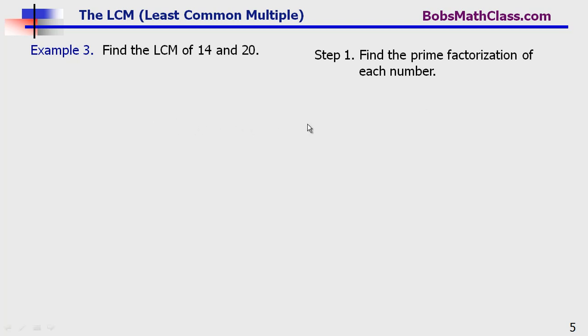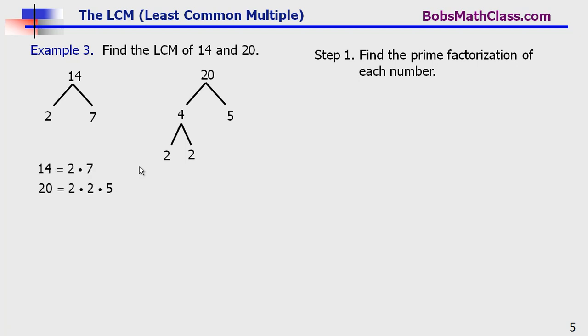So we're going to write down 14 and 20. And then we're going to find the prime factorization of 14. Let's see, that's 2 times 7. 20, we could use 4 times 5. And then 4 is 2 times 2. 5 is prime. So now listed in 2 different rows here. So 14 is 2 times 7. 20 is 2 times 2 times 5.